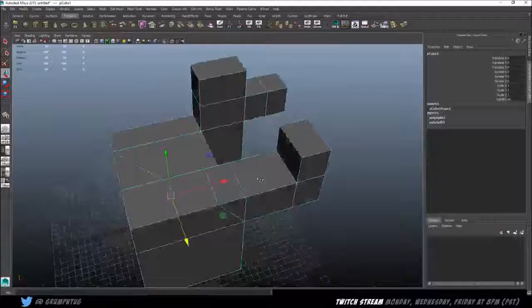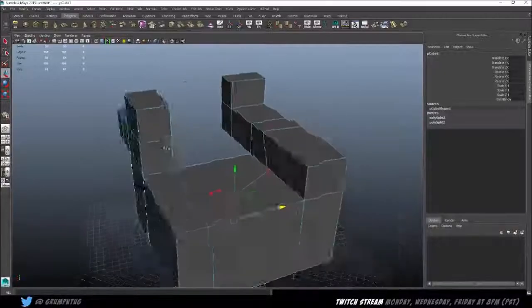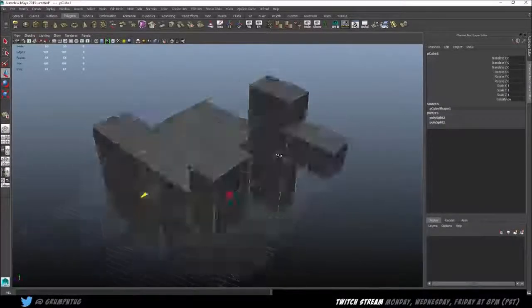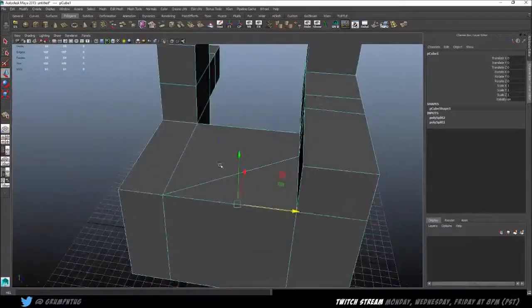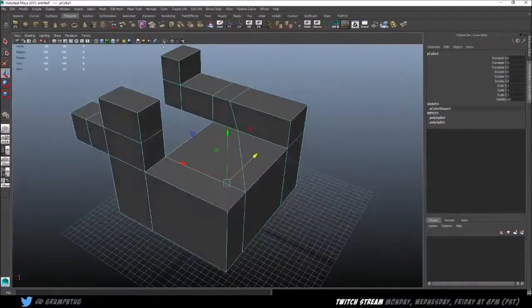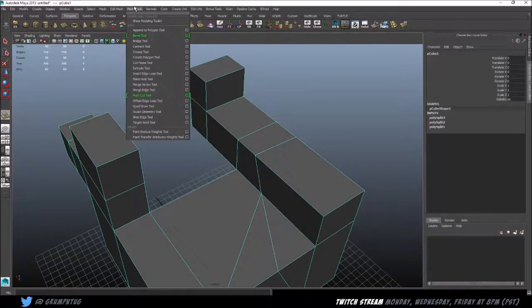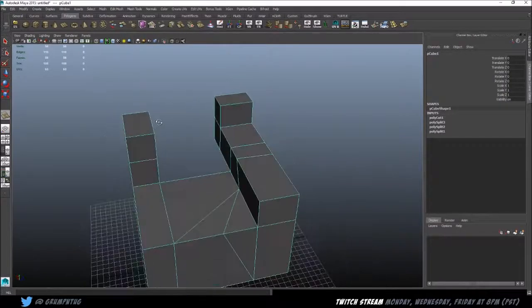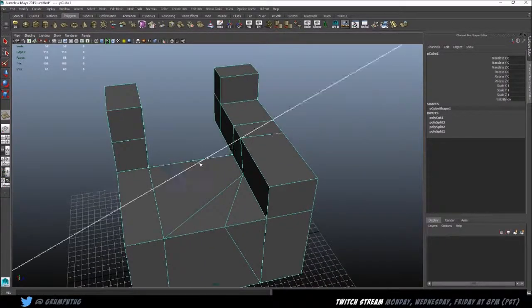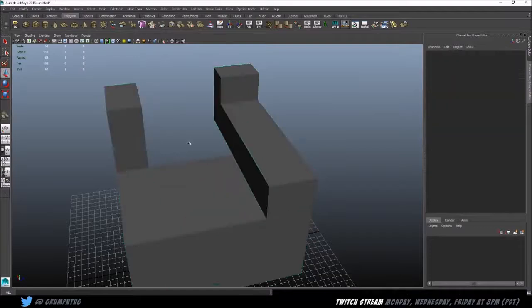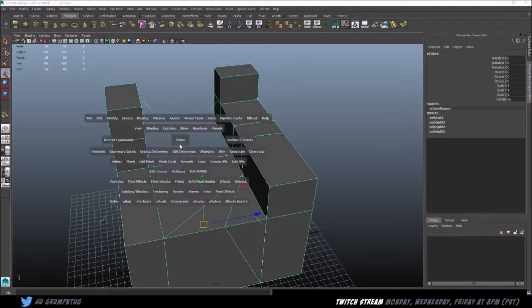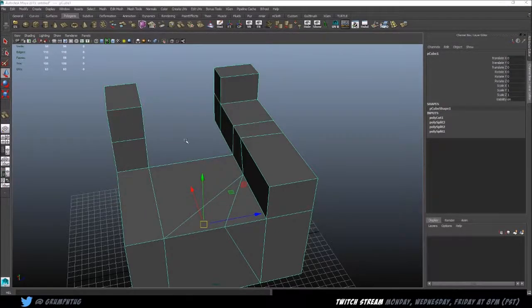Alright, now we've got our model, we've made some sweet extrudes, we've cut, this is pretty cool. The other way you can access the cut tool to go back to it, remember we can either get it from our shelf or you can go to Mesh Tools and Multi-Cut Tool. And there's a million other places where these things are hiding, but we'll go with that one for now, why not? So again, if you want to make a shortcut for it, Mesh Tools are also in the hotbox. They're up here. They're in multiple locations.